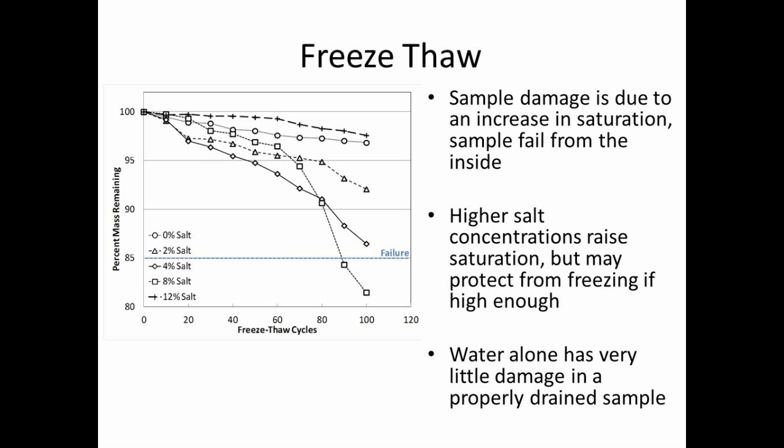These samples were submerged in salt water, removed and allowed to air dry in the freezer. So it's freezing in a drained state, similar to what you would see in the field. The idea behind it is, in a field, it will rain, the salt that's on the road or snow will melt, run through, and freeze, rather than being frozen in a saturated state, which you wouldn't see in a functioning parking lot. For those scaling effects, you have water getting right in the cement between the aggregate.